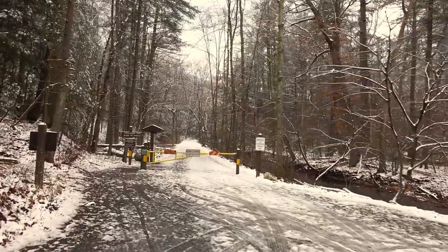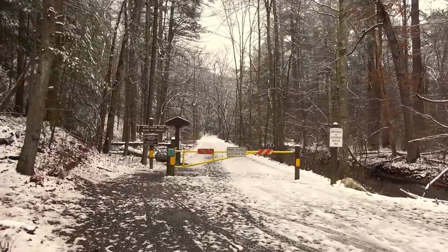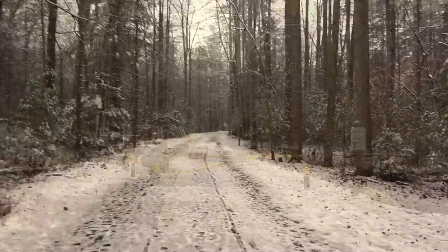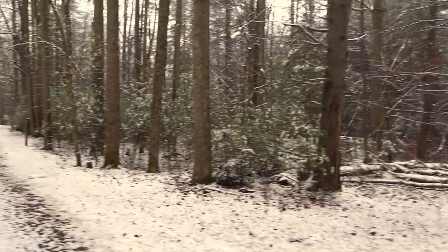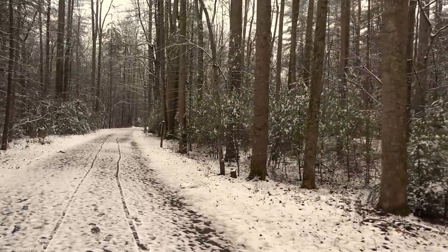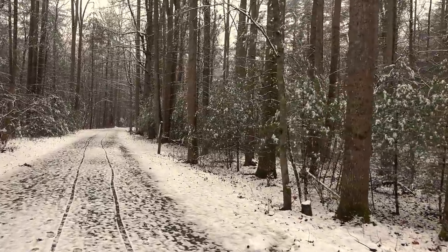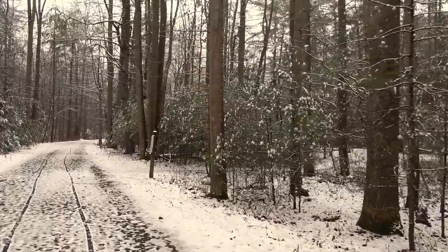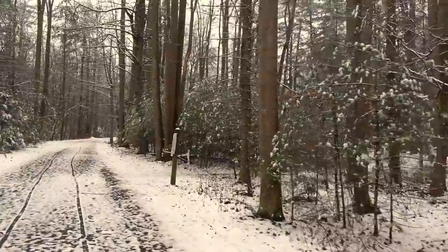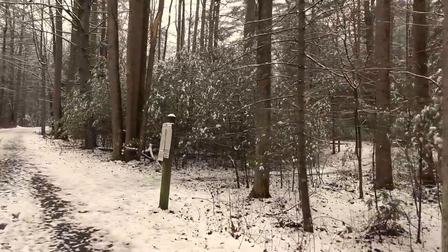We're gonna go back this way. Down here somewhere is that pool. Of course this takes us back to where I parked too, and I do believe I see it over there in the woods. There's a sign up here I want to see what it says. I feel like I walked past this sign when we were here last time. There's a trail that goes right back to it — I just totally walked past this because I was with friends so I was probably chatting away with them.